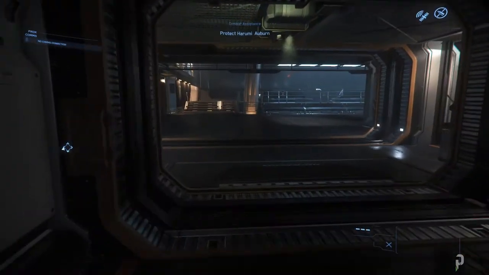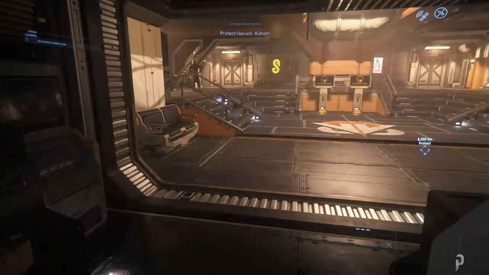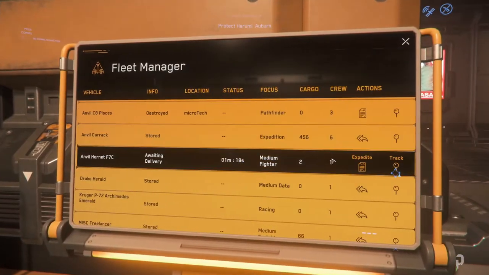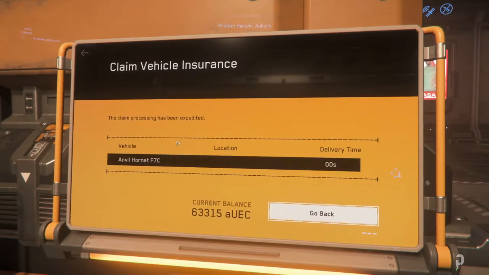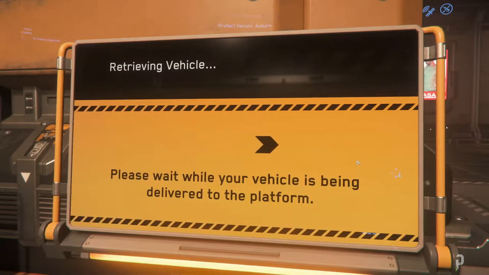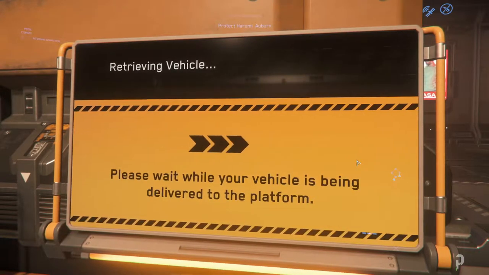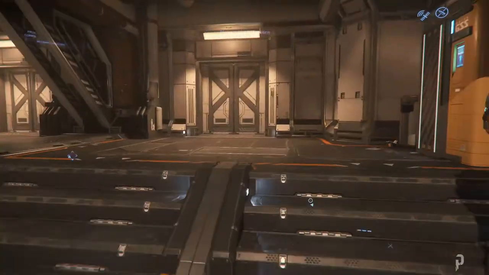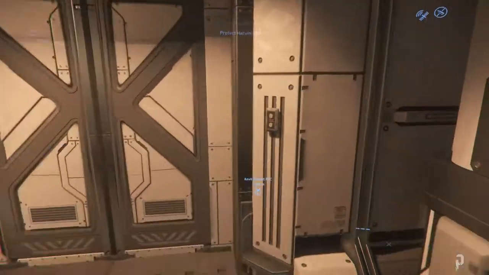So when we get into my Hornet, I will try to. Dude, get out of my way. Expedite. Come on, it's still one minute. Come on, man. Interesting. That kind of sucks. Right, pathway. See if this one is available.